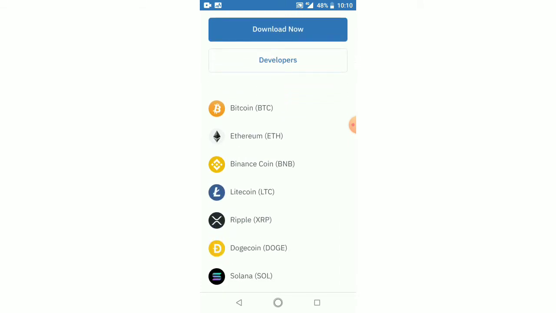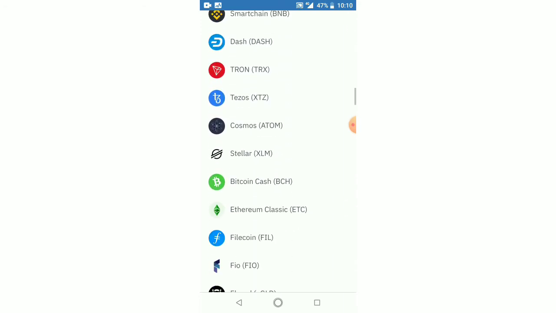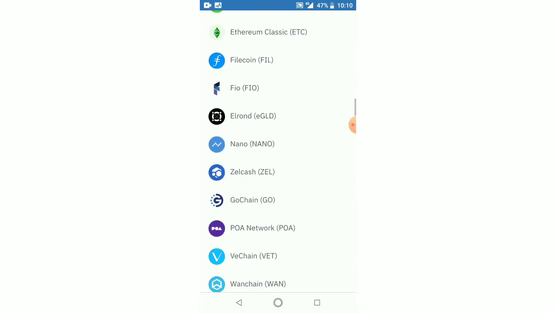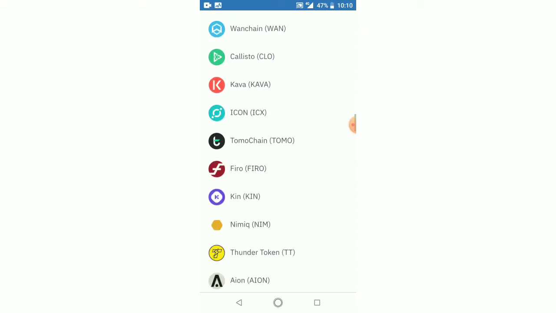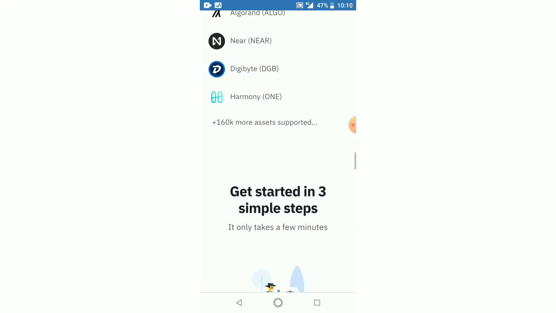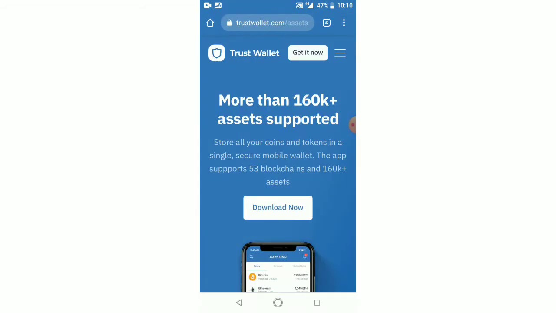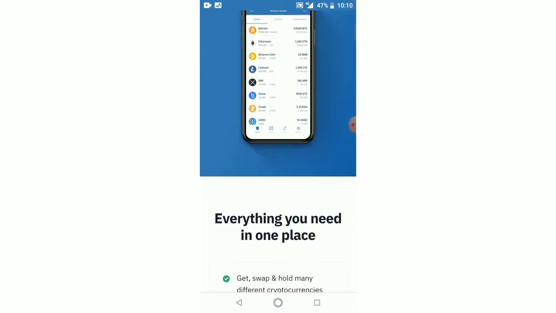As you can see, these are some of the assets: Bitcoin, BNB, Litecoin, Ripple, Polygon, that's Matic, Dash, Tron, Bitcoin Cash. Just over 160,000 assets, and the blockchains are 53. I was just trying to show you these assets.